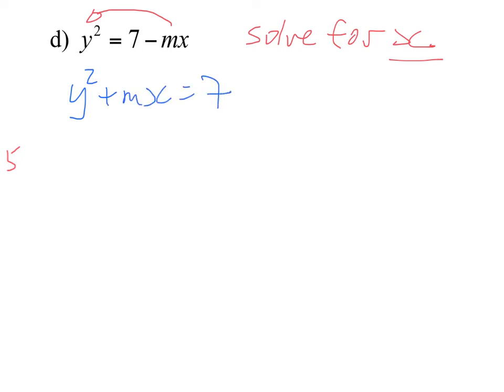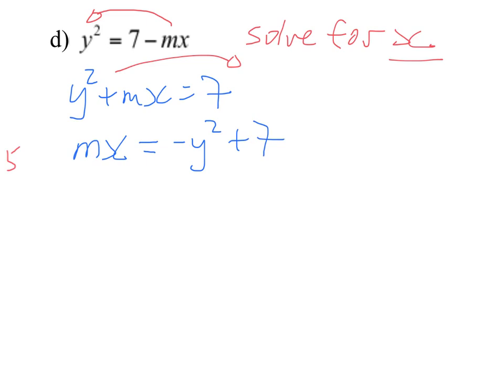But the rule is get the term with x in it all by itself. So don't worry that it's being multiplied by another variable. Get it by itself. So the y squared here shouldn't be on this side. So I've got to move the y squared to the other side, which will cause its sign to change. So that will make it so I've got mx, and it could be negative y squared plus 7 or 7 take away y squared. It doesn't matter. I'll put the y squared first. It's going to be negative plus 7.